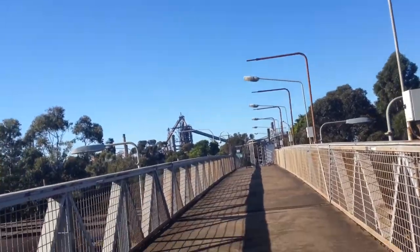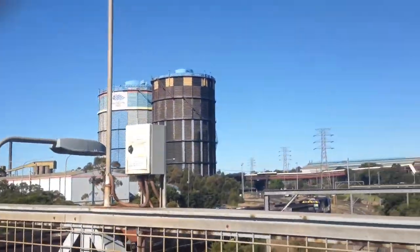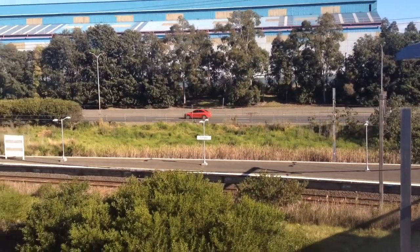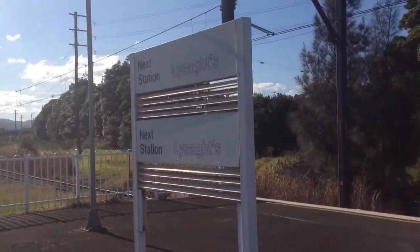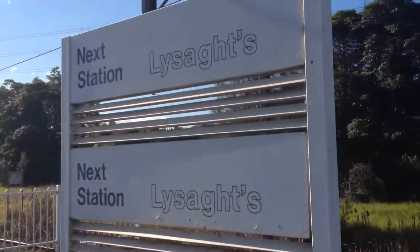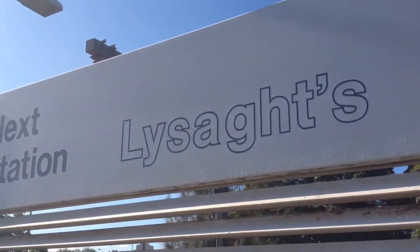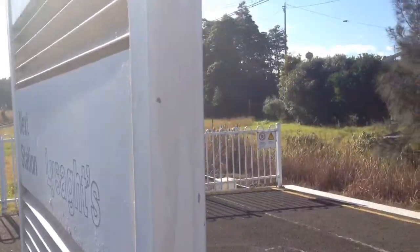There is an entrance to BlueScope Steel at the station, which is very interesting. And there's just a look at Cringula station from up on the concourse. I'm going to film this at the other end. The next station sign — which is Lysaghts if you didn't know — it's a very interesting sign. Up there and then there; I think it's very similar to the new Glenfield one. But they used to have station signs with the station name all the way down there, because they have an old book which you can see them in. Yeah, I think it's quite an interesting sign.